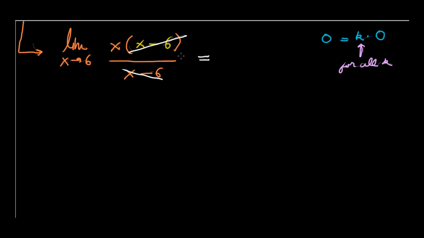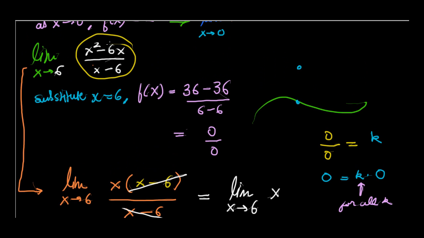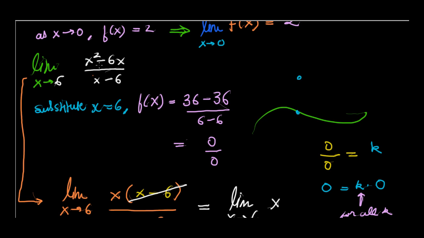So this becomes the limit as x approaches 6 of x. Well, this is as easy as a limit problem you'll get. What does x approach as x approaches 6? Well, they have already given us the answer. It is 6, right? So the answer to the problem is 6. I encourage you to graph this function here, and you'll really find that as x approaches 6, there's a gap somewhere around, and you might jump off to 6 or something. I don't really remember how the graph of this looks like.